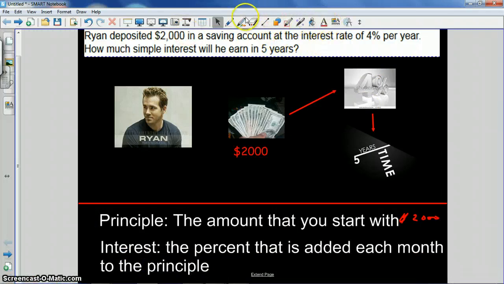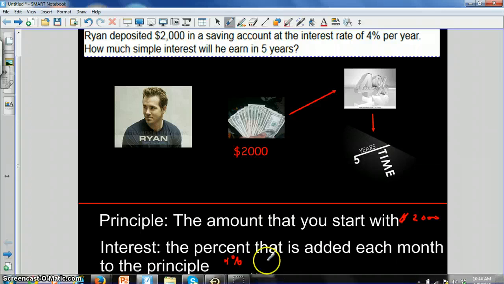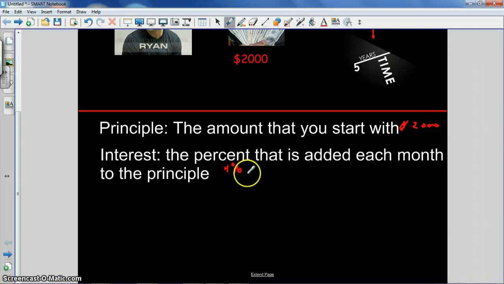I can find my writing tool. So in this problem, it's a 4% interest rate, and it tells us right there. Now let's go ahead and do this so that it makes more sense later. We know that when we deal with percents, we usually don't keep them as percents, because to do things with percents, we need to write them as either decimals or fractions, and that's how we do the operation.